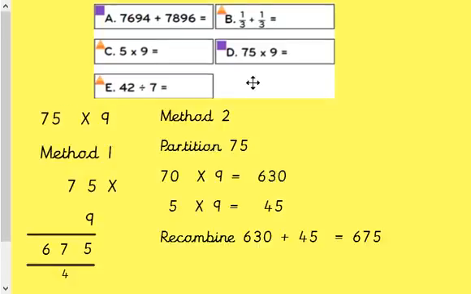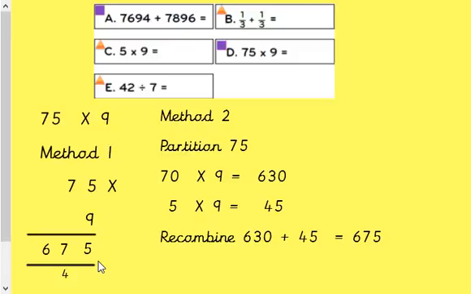Okay, next question we're going to look at 75 times 9. First method I'm going to give you is the abstract method of short multiplication, standard format. We'll start then with 5 9s or 9 5s. Well, we know from just now's question that that is 45. But we do need to carry the 4 across into the tens column. Then we have 7 9s are 63, and if we add the 4 in, we get 67. So the answer to this question will be 675.